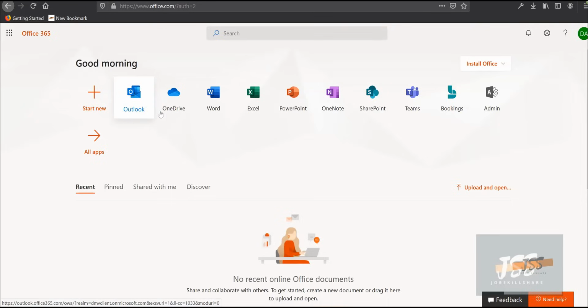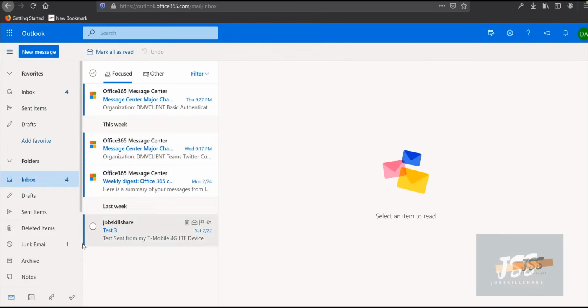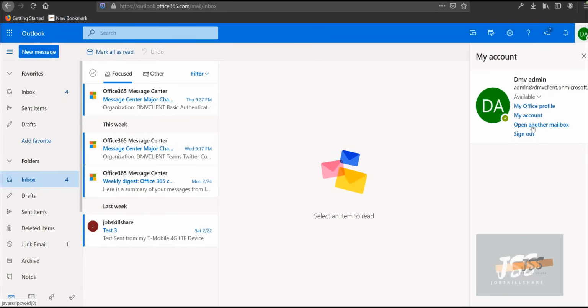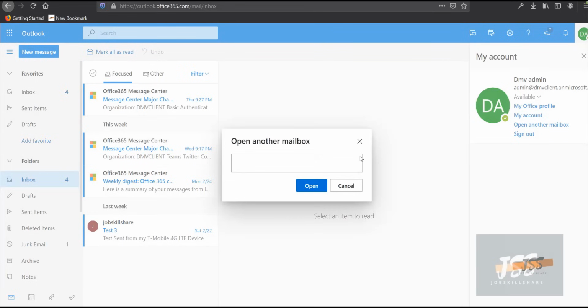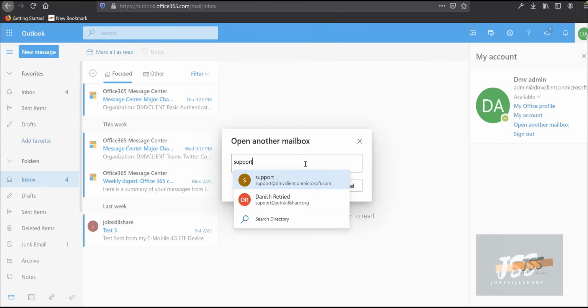This is something we will cover later on in detail, but this is where they will click on it, and then they will see the option for the shared mailbox. But if you look at it, this is their own email. How can they still open up the shared mailbox? Simply they will click on this profile icon, and here they see Open another mailbox. So when we click on it, it will populate some of the listing, but we have to search for the shared mailbox, which is support.